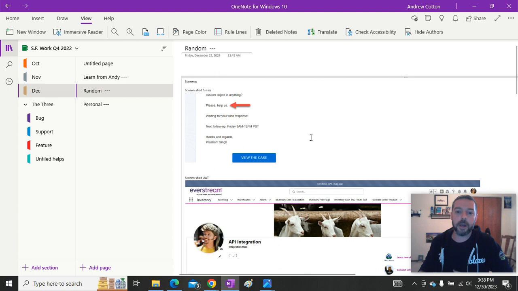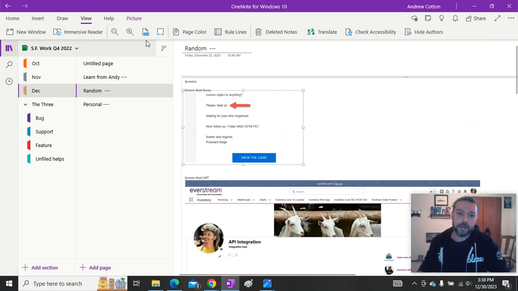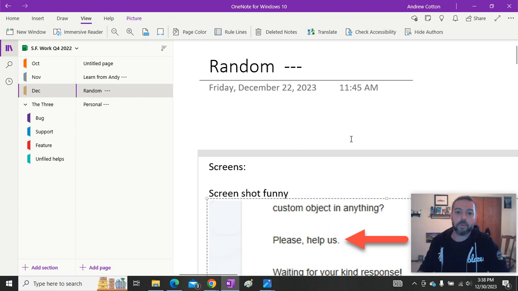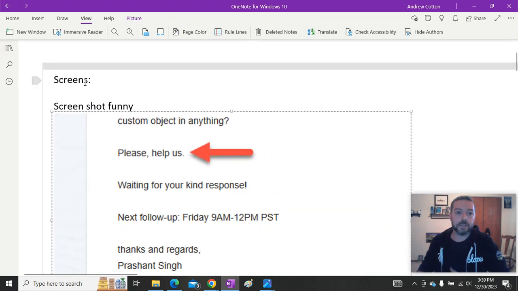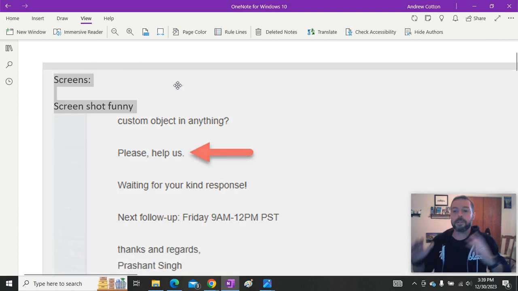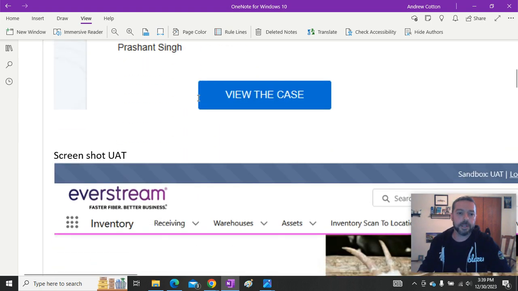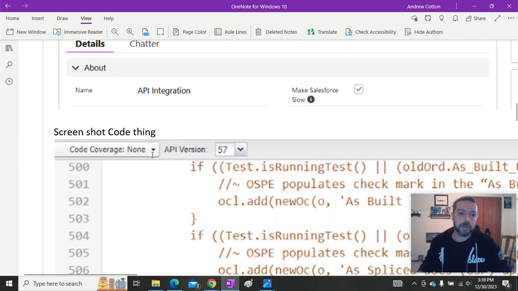So Random, it's still pertaining to Salesforce, but it might just be other things that don't really fit into a ticket. It might be a graphic that I saw that I liked. Some of it, we'll zoom in here. Actually, we can collapse this section here. But Random, it's like different screens, and we'll get into this too. But I made this so that all the screenshots will stay together. We can move the entire section together, as you can see. So just other things that could be funny, screenshots from the UAT, Joe Dirt.